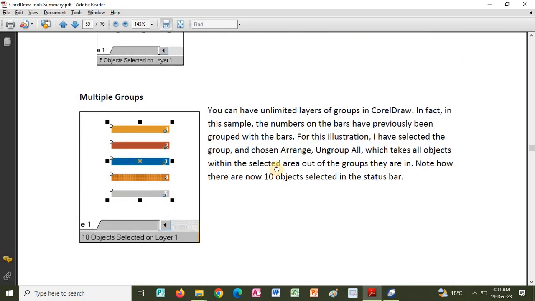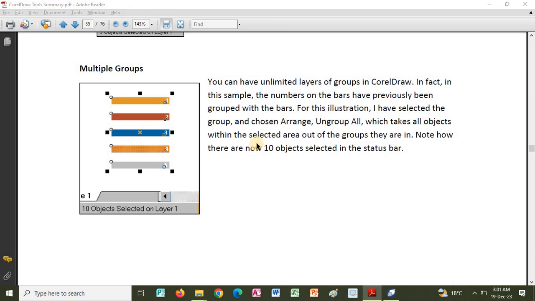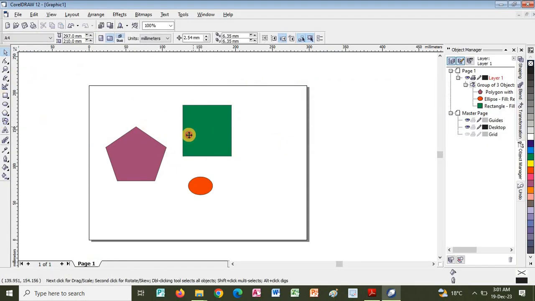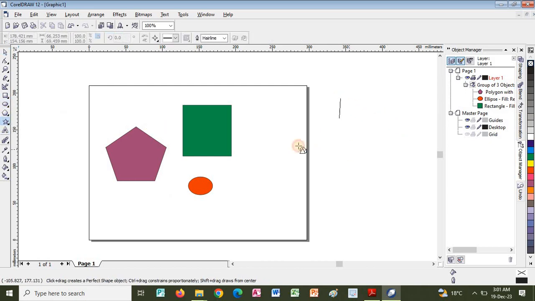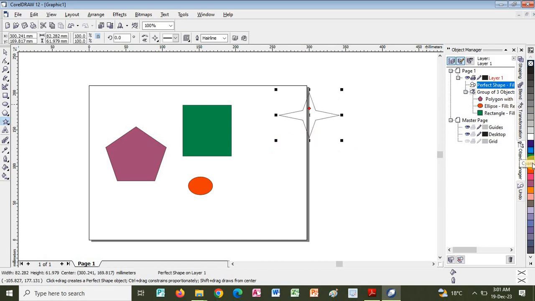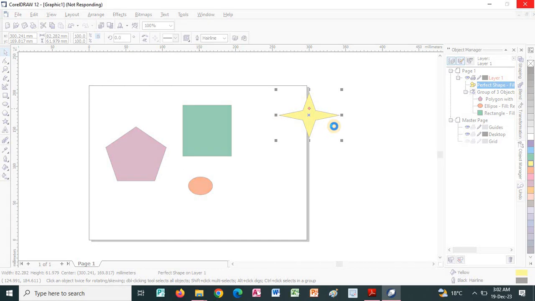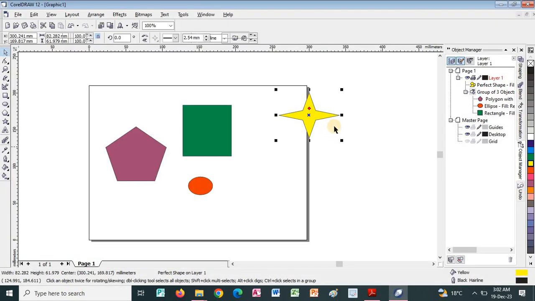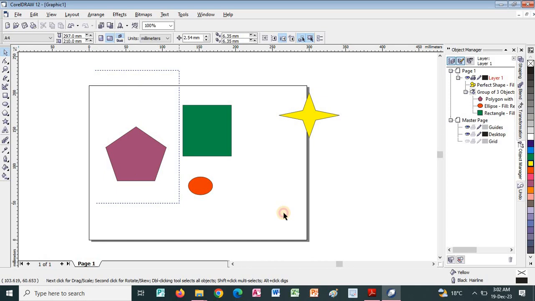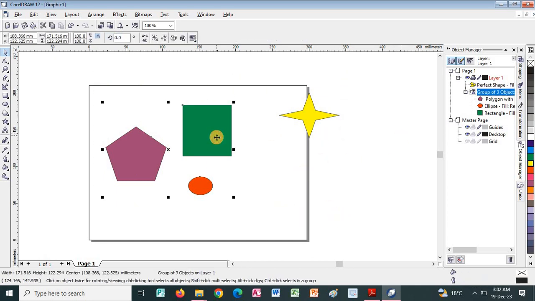You can create more than one group. For example, this is now one group. If I had another object, let's say something like this, and I wanted that to be part of the group also, you can make that part of the group. So now we have one object and a group of objects. If I want to make the whole of them one group, I select using shift.